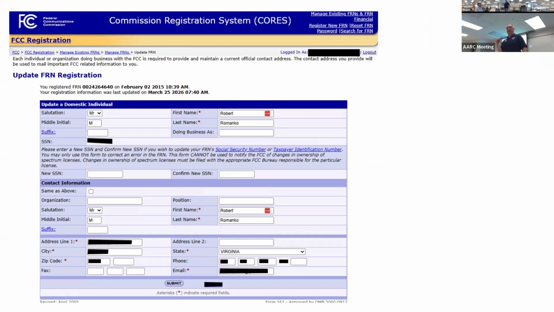And I thought, yeah, probably a good idea to update that. So I went ahead and updated my address and my state. Even my phone was different because I got a new cell number when I moved down here. So I updated my information on my FRN.